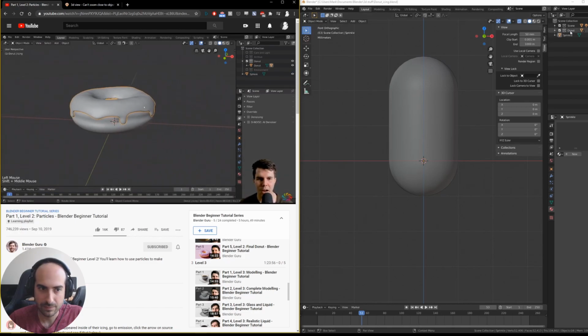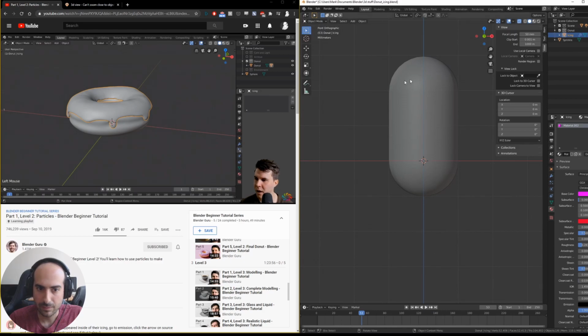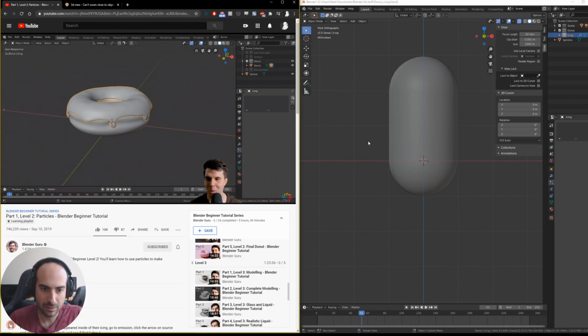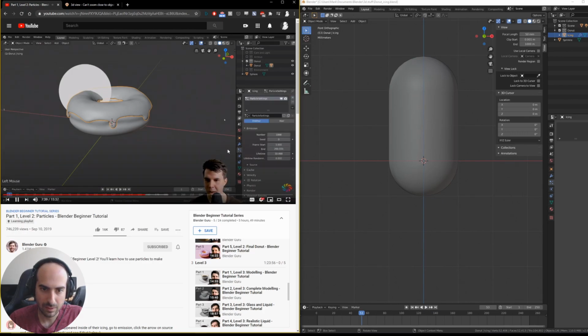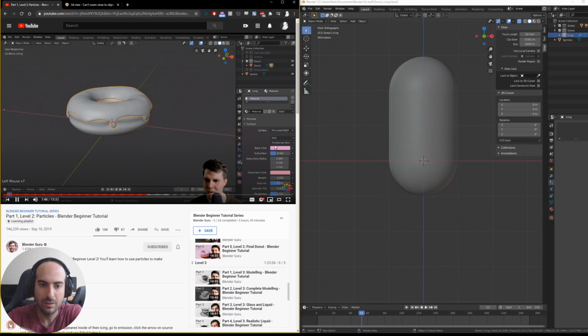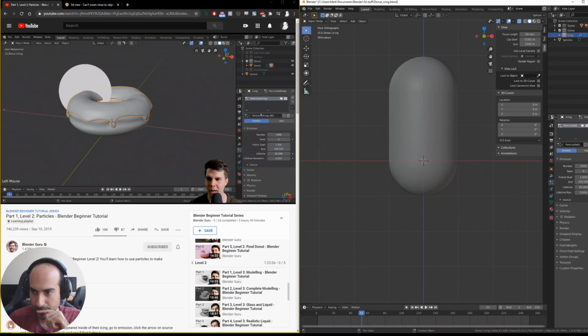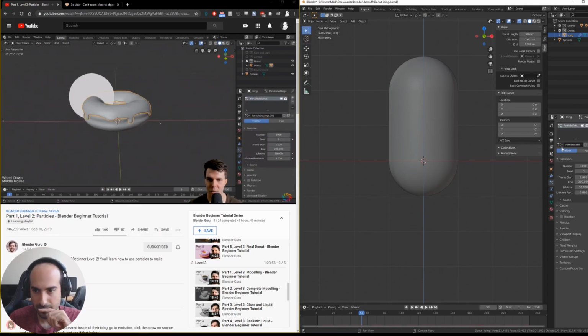So I'm going to select my icing here, and there's the particle panel right here, and I'll move my camera head out the way so that we don't block this view. Oh yeah, by the way, I don't know why there's not a new button, like materials has a new button, but particles has no button for new. I'm sure that's a bug, but anyway, it's the plus button top right there. Click plus, and that'll add a new particle setting.